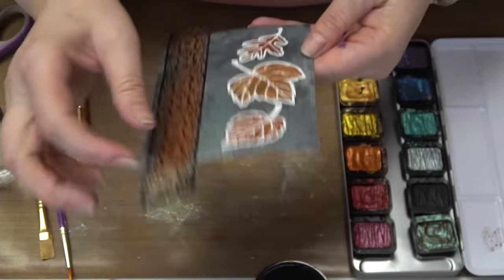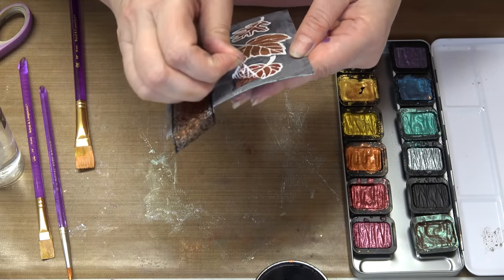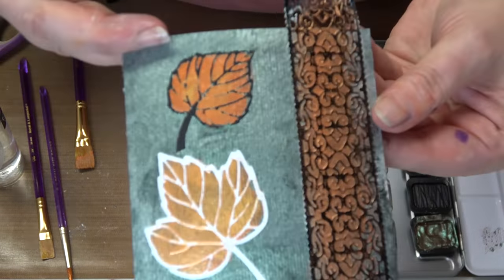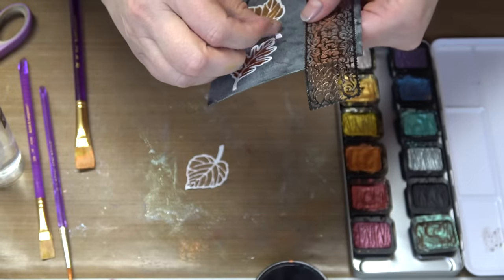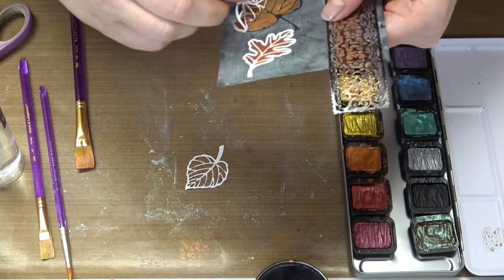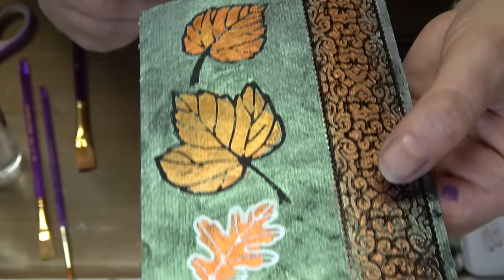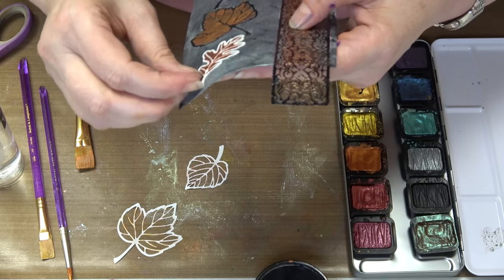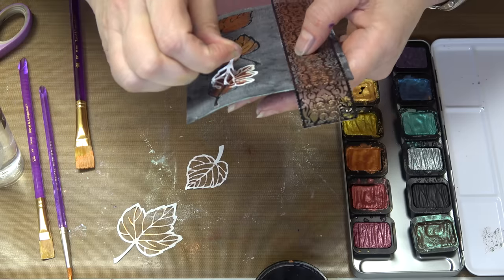Okay, I'm gonna peel these. I'm not gonna leave them with the white. I'm gonna peel it and see what we got. That makes my heart happy, and I can still use this. This is fine tech, and it is every bit of fine. You cannot do this with just your average metallic watercolor.